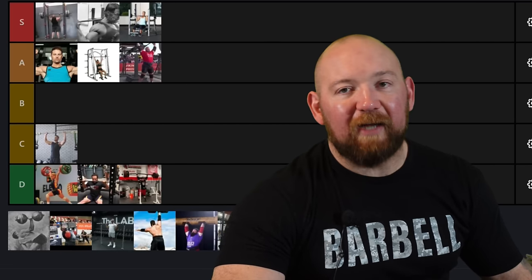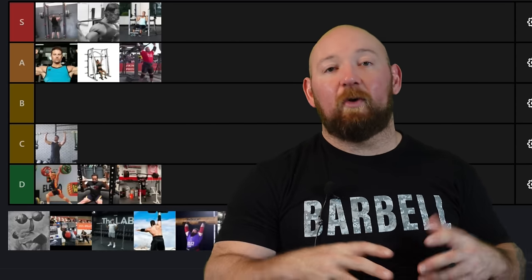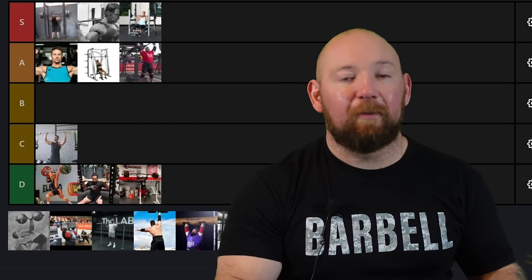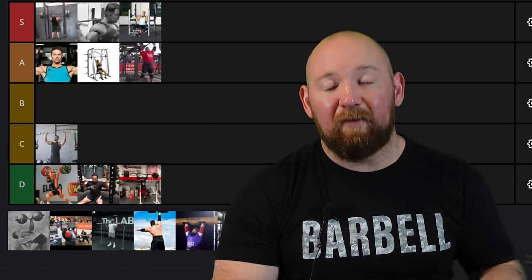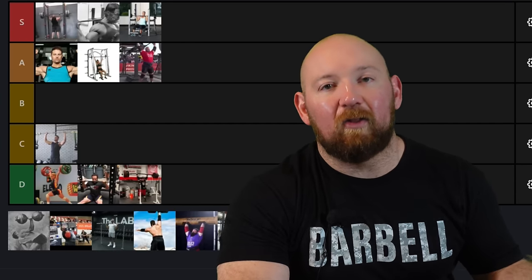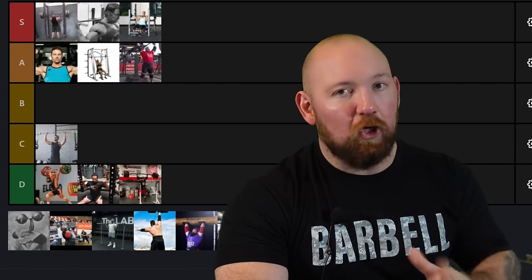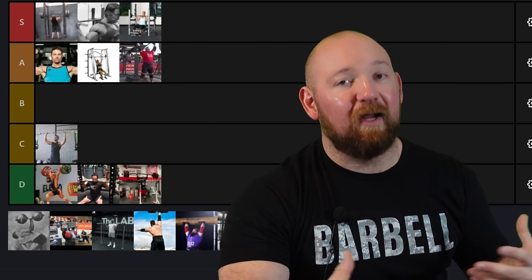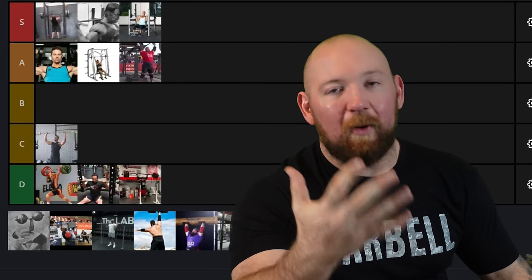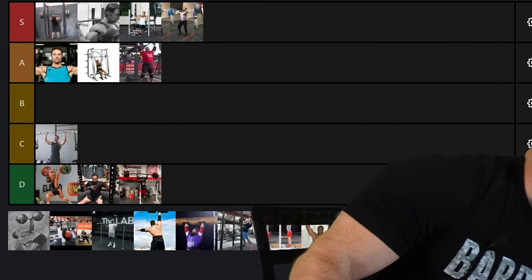Going into a good old-fashioned push press. It's my competitive movement — in strongman I can use my legs to press more weight than just my arms can. By building that skill, I'm stable and able to do it with the highest number of implements; you can't jerk on all implements but you can push press on all of them. Once I went back from jerking and focused specifically on my push press, my shoulders exploded. I love it as an accessory even for people focused on their strict press — it's an easy way to get overload and it'll tax your upper back more. Push pressing uses the overhead press holistically, in the context of your whole body. S-tier all the way. Everybody is justified having push pressing at some phase of their training, and I prescribe it for almost all of my clients.